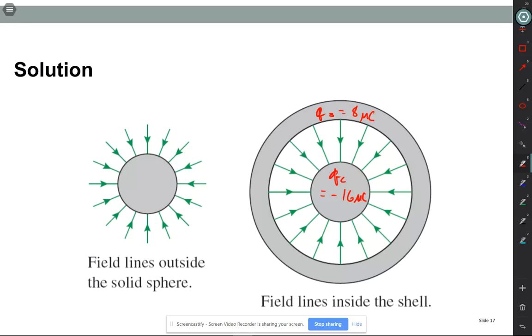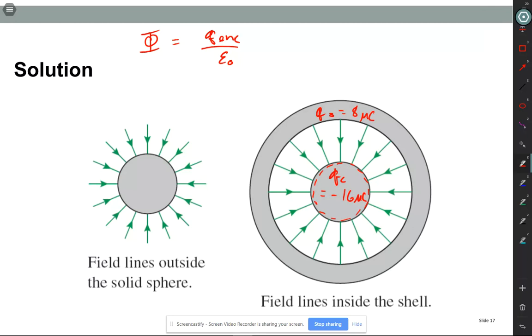I'll rewrite Gauss's law just to make sure we're clear on this. The flux is equal to charge enclosed over epsilon 0. So if the flux for any shape inside the conductor is 0, then how much charge is enclosed for that shape inside of the conductor? Zero. So that means that I must have a net charge of 0 everywhere inside of this inner sphere. So where is this minus 16 microcoulombs going to be if anywhere inside the sphere it's 0 charge? Has to be on the surface. So I instantly can say this negative charge is spread out all along the surface. Those are supposed to be minus signs for electrons all along the surface.